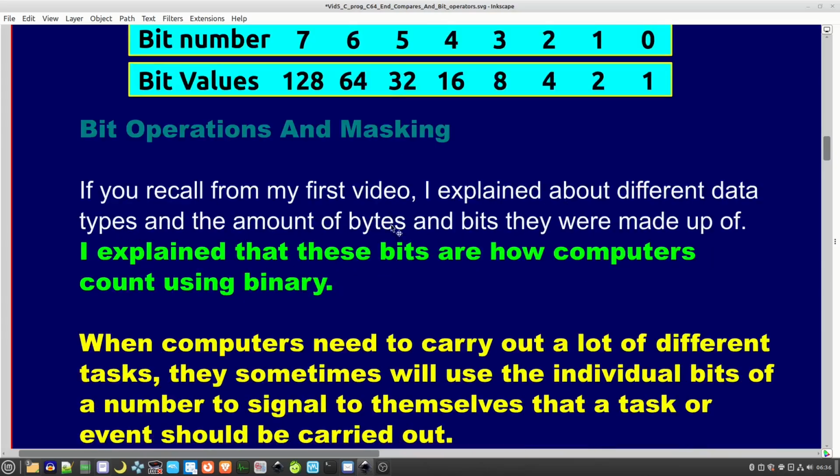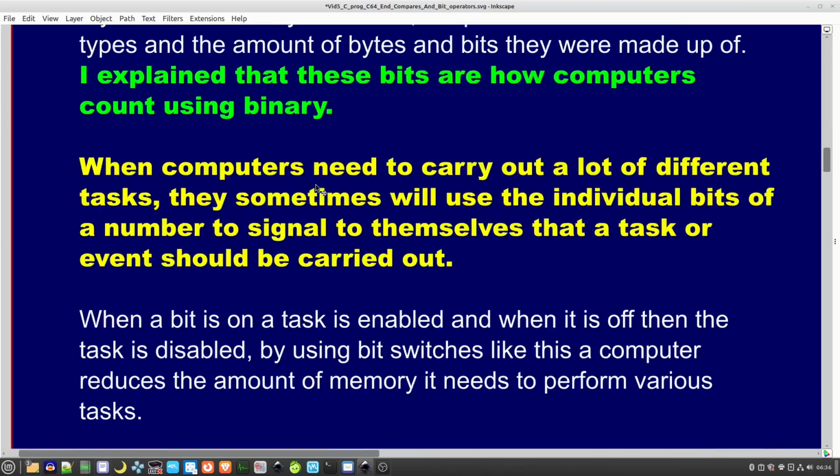So when computers need to carry out a load of different tasks, sometimes they'll use individual bits to signal when a task should be carried out. So the registers inside, like a CPU, might use individual bits on a byte to indicate when it should carry out certain things or tasks.